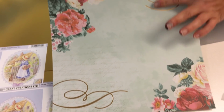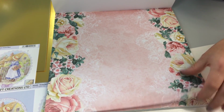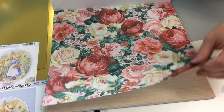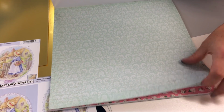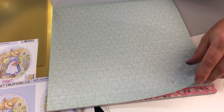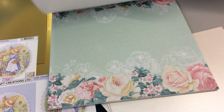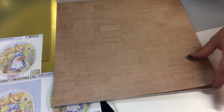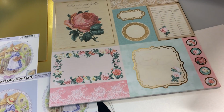I also quite like the way they've foiled just odd elements on a page as well. It gives a really luxury and expensive look to your pad. Some of these are just to die for, aren't they? They really are beautiful papers. And of course we could dress them up with some glitter or some glossy accents, or you could heat emboss some elements on them. We could use them for tea bag folding. I'm going to show you a card in a moment that I've turned into like a medallion, turning these into little squares and turning them into little cones. So lots of things like that as well.